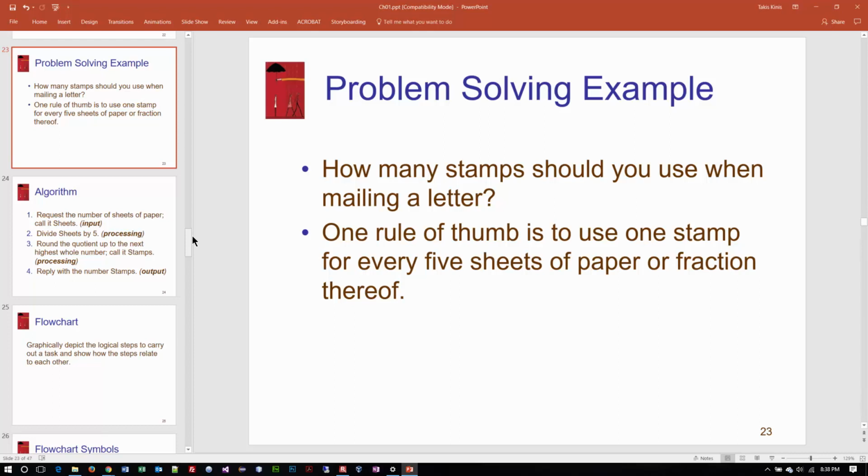The truth is, if you're sending it, like in the U.S. mail, one stamp is for a 1 ounce envelope, right? So you can have a letter, whatever's inside of it, as long as it's flat, up to an ounce, you can send for 1 stamp. All right. But they're giving you a different thing here. It says 1 stamp for every 5 sheets of paper, and I think that's about right.